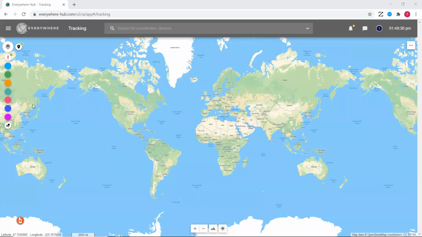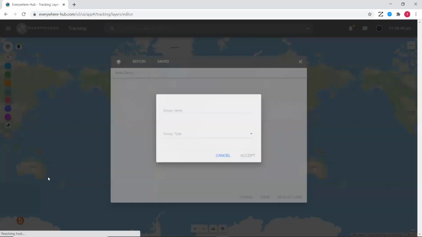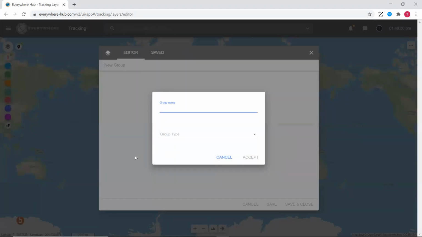If we go to the left side of the screen, we're going to see multiple of our different colored display groups based on a color coordinated basis. If I wanted to create a new display group, I click the Groups tab at the top, and that's going to open up my window pane. From here, to create a new display group, I'm going to click the plus bubble and then the pencil at the bottom. At this point, we're going to have to set a group name and a group type.